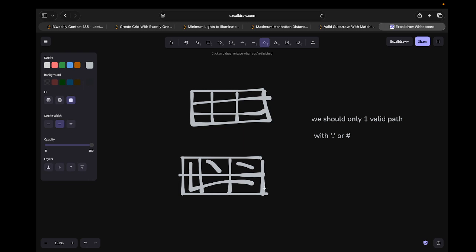So let's try to simulate the same stuff on the 3 by 3 matrix. So let's say I mark this one and I mark this one, right? So I'm talking about reaching from here to here, right? So it is fine, but still I also have to mark this one and this one, right? Because if I don't mark this one, then another path would be like this, and there is one more path which is like from here, right? So you are getting the point of what I'm talking about.